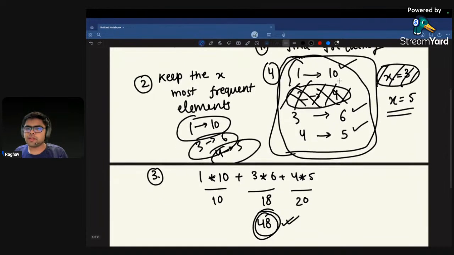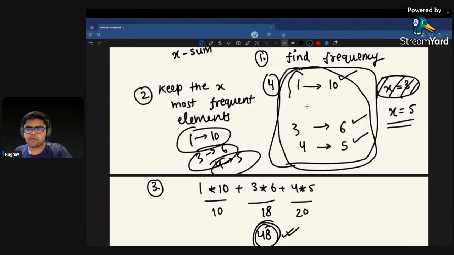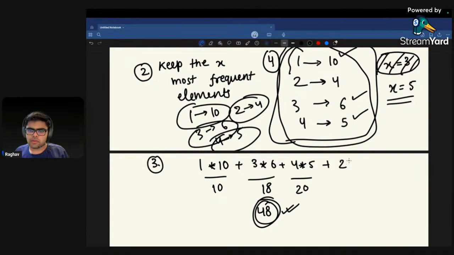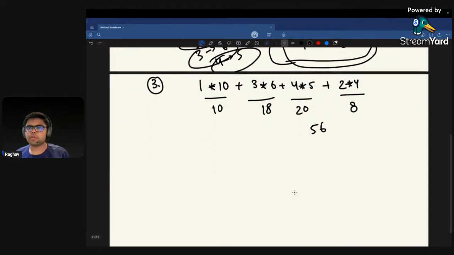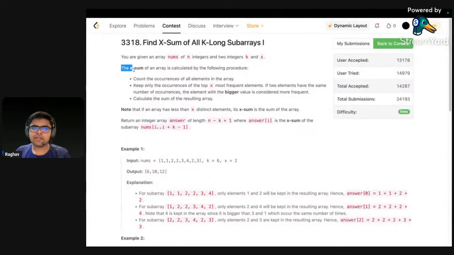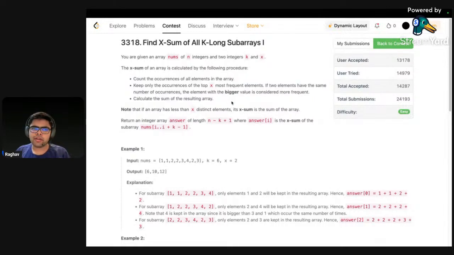So we would have kept 2 coming up 4 times, and our answer would have been equal to 56. So I hope that at least this part is clear, where we have to tell how we calculate the x sum of an array.